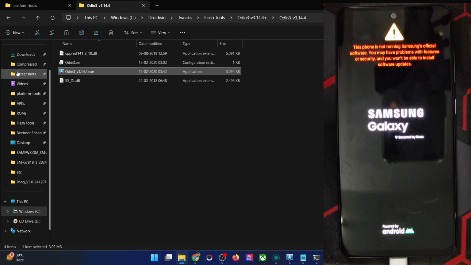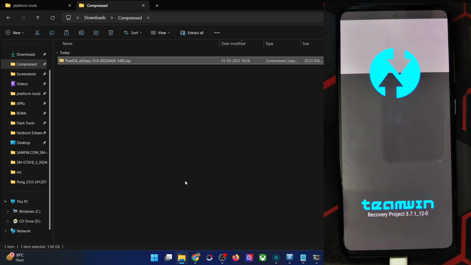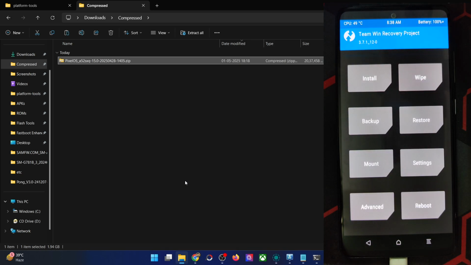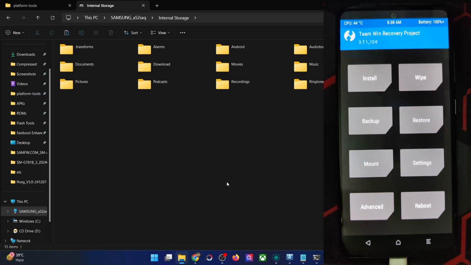And now I have the ROM file over here. Let's now transfer the ROM file. So copy it from here and wait for a few more seconds. And first we'll verify if we are able to access the storage or not. So our phone should be shown on the PC, and now you could see we could access the storage from here. Simply paste the ROM file from here.